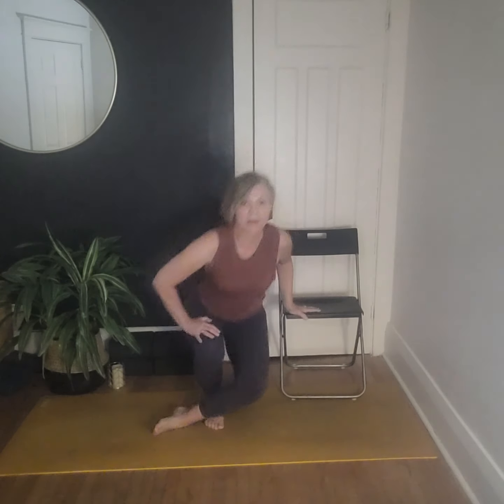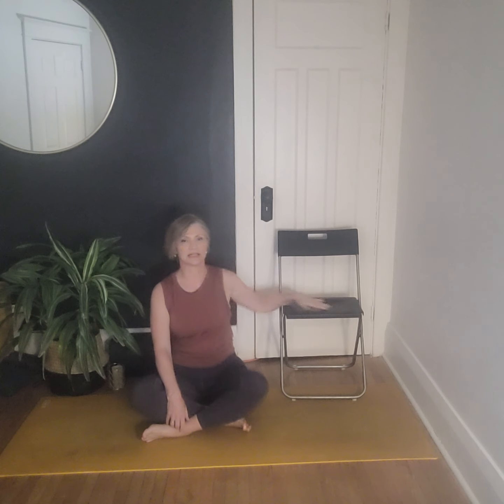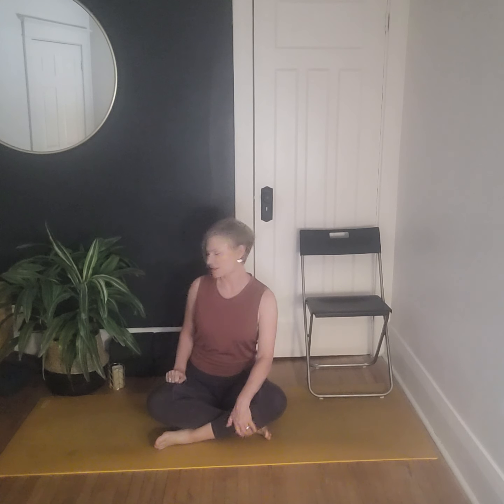I'm going to make my way down to the floor. You may want to start your practice seated in your chair, so just find a nice comfortable seated position wherever you're starting. Let's settle into our seated position — either in the chair or on your mat. You can sit with a nice easy cross-legged position, open up the cross legs as much or as little as you like. We want to find a bit of a tall spine so we can find nice deep space for our breath to flow.